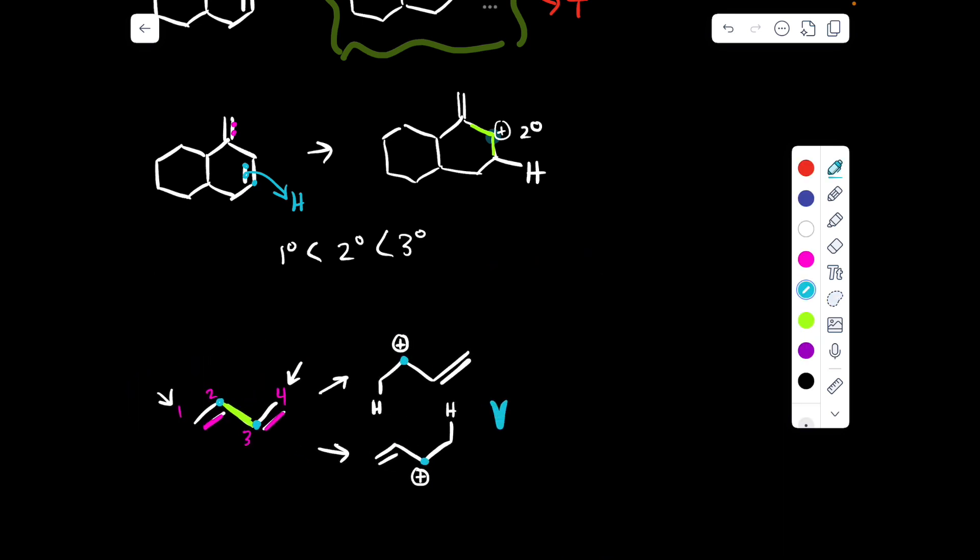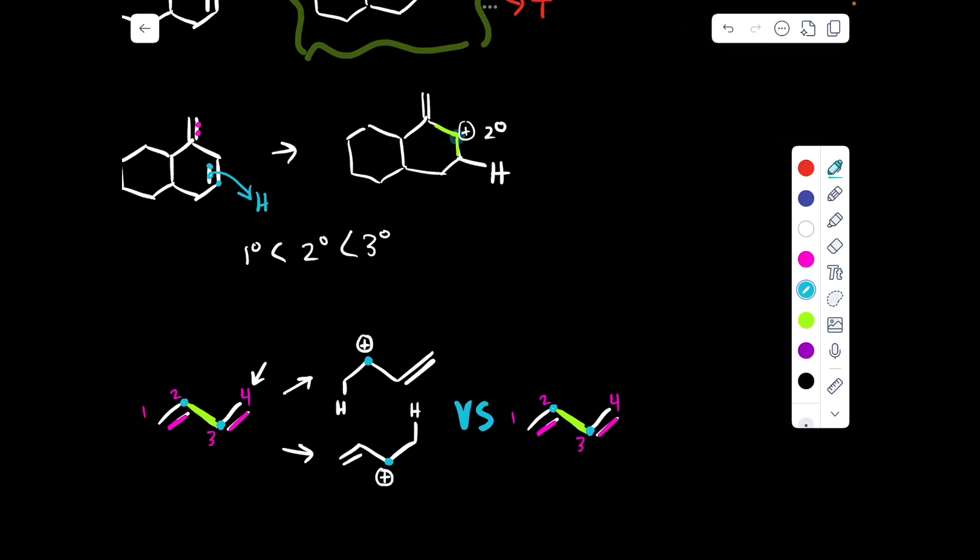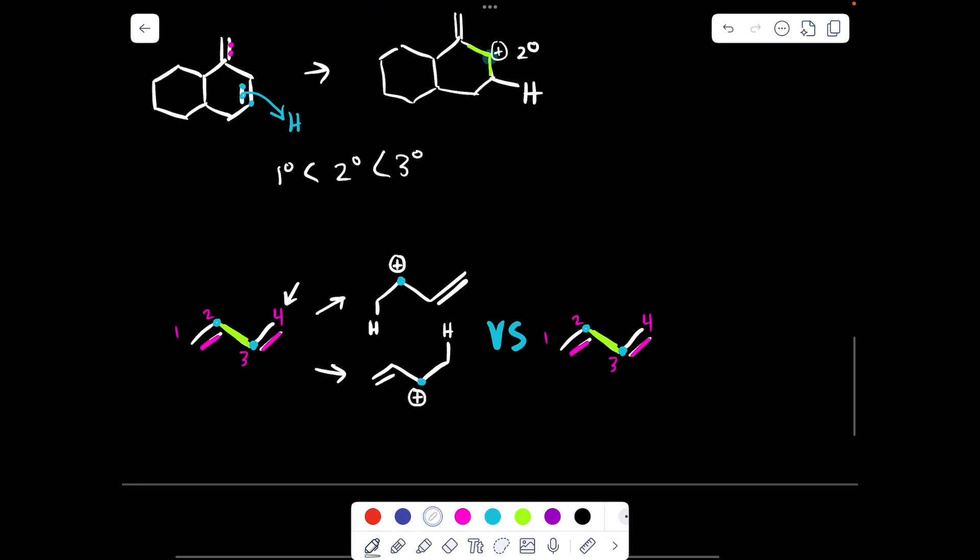So in comparison to, so I'm going to say versus, hold with me, I promise this will make sense in a second. So this time I'm going to put the positive charge on the last carbon. So I'm going to put the positive charge here and grab the hydrogen there. Or I'm going to put the hydrogen there and the positive charge there. So comparing structures one and two versus three and four, what's the difference? I'm going to give you a second to think once again. Is it about the stability of the carbocation? For this, it is actually not. It's the fact that in structures three and four, you have now broken conjugation. You cannot draw a resonance hybrid.